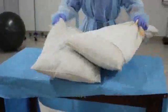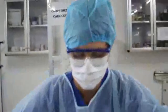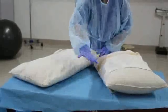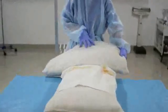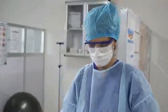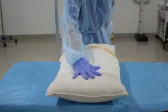The first one is the V. So this means the pillows are laying under the patient. The patient is in this direction and they are showing a V. In the other option it is an A. So here's the head of the patient and here's the body. Then we have the opportunity to put the pillows as a T. Here is the head and here is the body of the patient. And then we have the I. Then the patient's head is here and the patient is laying on the pillow in the middle.